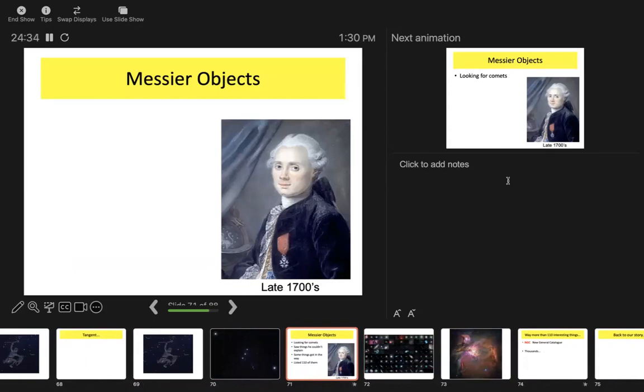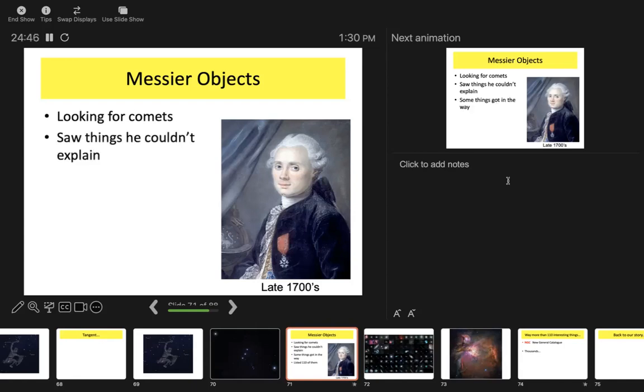His name was Messier. In the late 1700s, he liked comets, right? And so he would always try to find comets. And when he tried to use his telescope to look at comets, he saw stuff, and he really couldn't explain what he saw, but it was cool stuff. It was colorful. And he was like, "Ooh, look what I found. Look at this stuff." He was one of the first people to say, "Hey, I'm going to give names to these things." And since his name begins with M, this is where the M comes from, and these are called catalog names of some of the things.